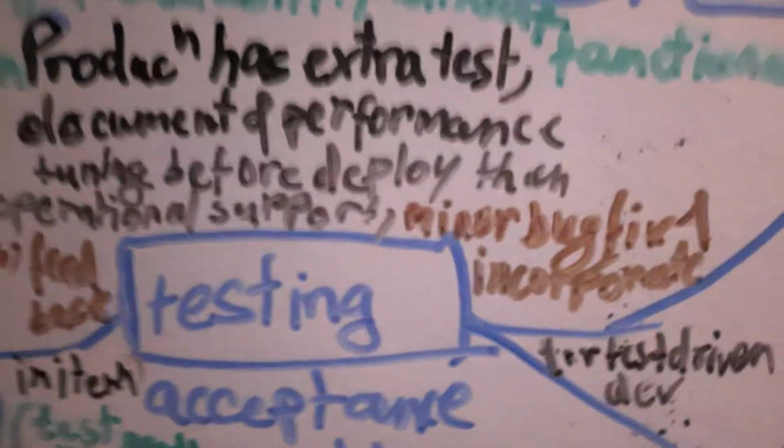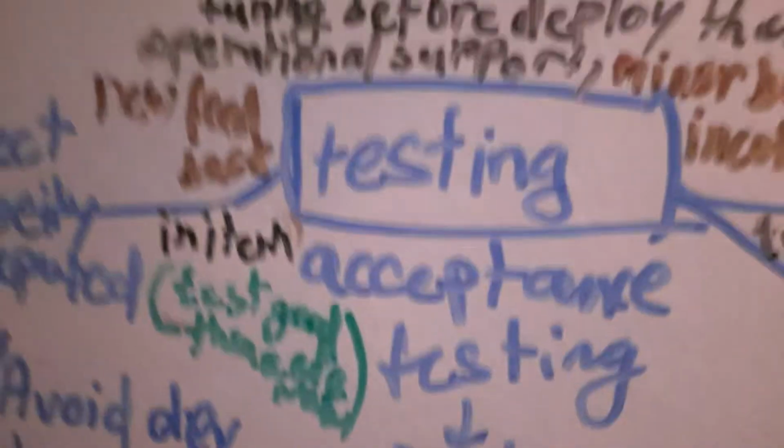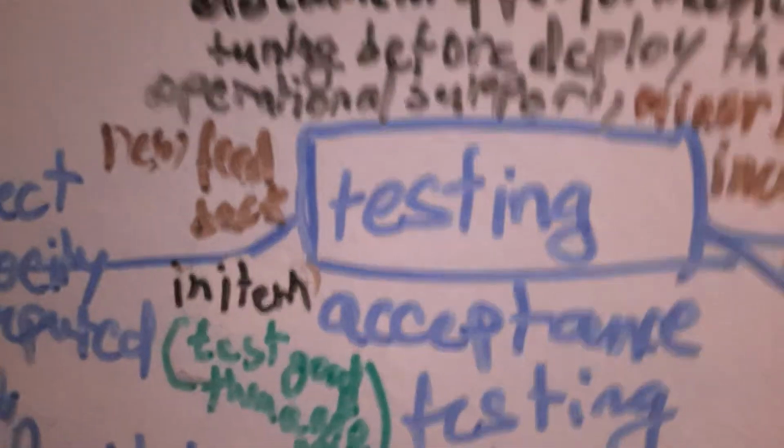And since they are making imperfect code and pumping it out, they have to at least slightly performance tune it before deploying. Then operational support is given, like teaching them how to use it. If something goes wrong, they would fix it. Minor bug fixes, any error, fix it, because obviously they were in a hurry and made imperfections, they have to solve it. They can't throw away the customer's money, right?